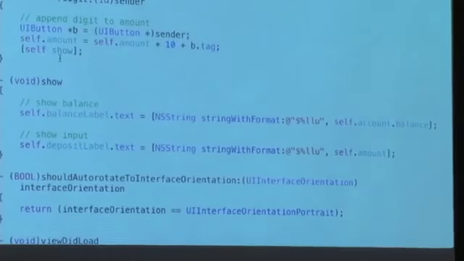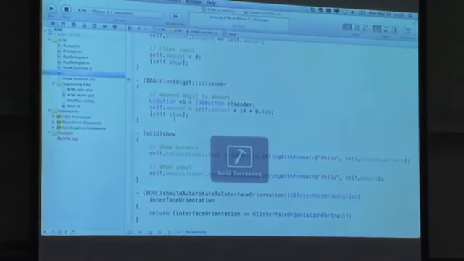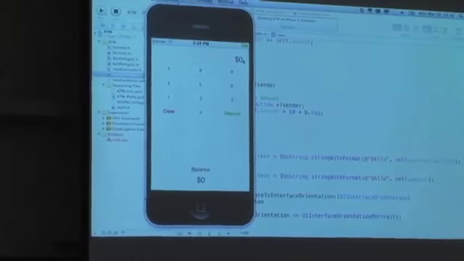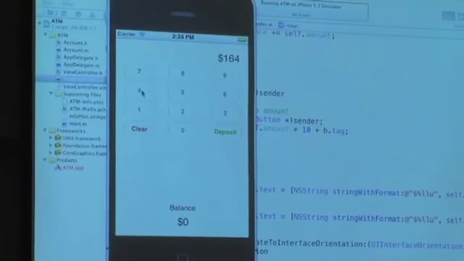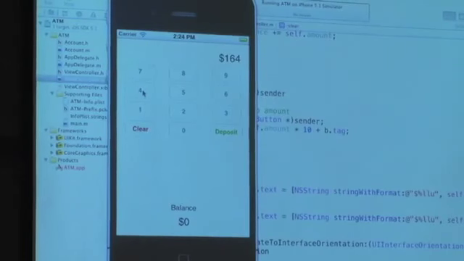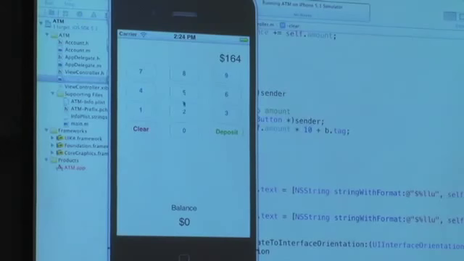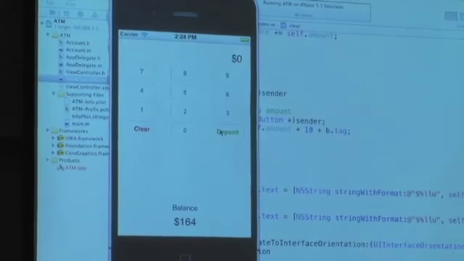And that's about it. So the end result is that when I run this code, I get a little ATM-like interface that by default has 0 at the top. If I first type in 164, notice with each key press, I was calling the digit method, which was times 10, times 10, times 10, and adding the new value. And if I go ahead and click clear, it's going to call the clear method, and nothing happens. State gets restored. If I do it again and click deposit, this time I'm going to do the math and add it to balance. So balance on the bottom gets updated. Top gets cleared back to 0.